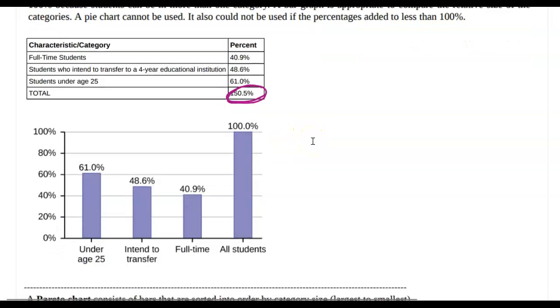So you might be able to just compare relative sizing to each other, but you can't really use a pie chart here because you're not dividing this up out of a hundred percent. And then to use a pie chart, you would have to have independent categories of each other. I should say mutually exclusive instead of independent. You have to have different categories, like each student can only fall into one category. Okay, so a pie chart you could not do in this case.